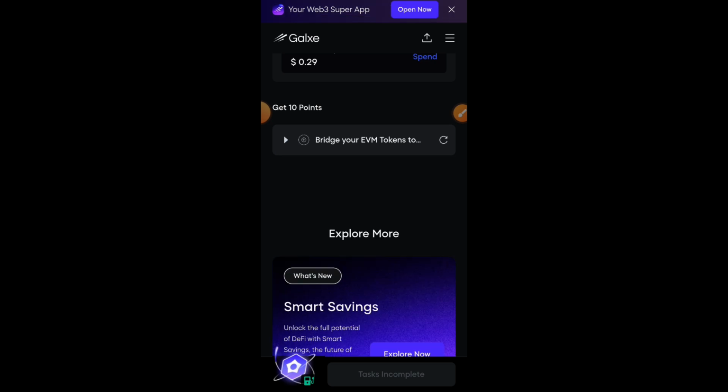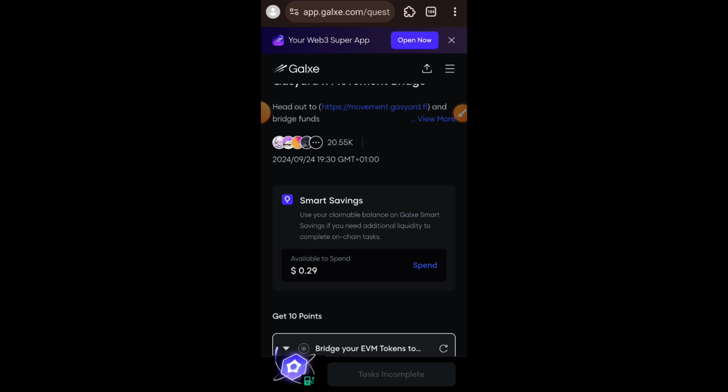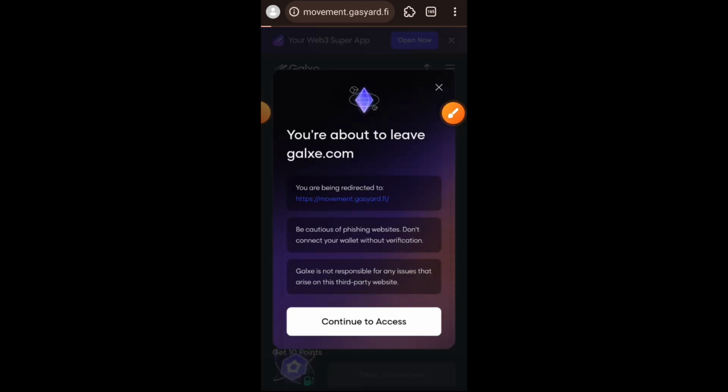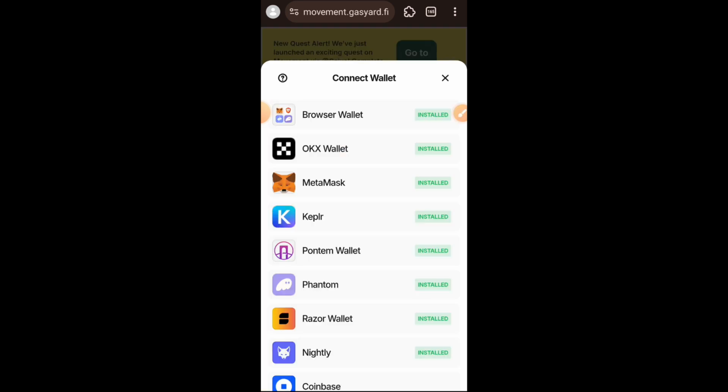Gasyard and movement bridge. Bridge your EVM tokens to move. I'll click on the link to get started. I'll first connect my wallet.